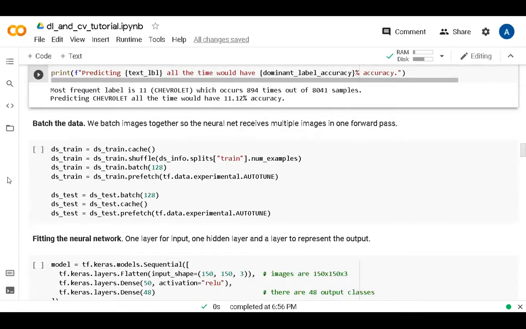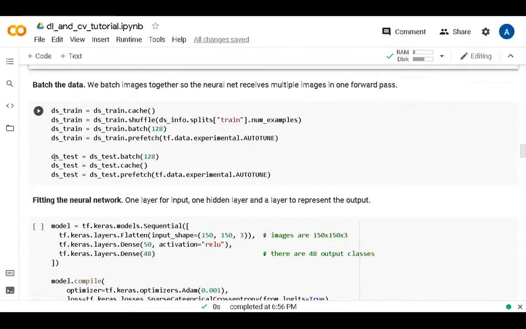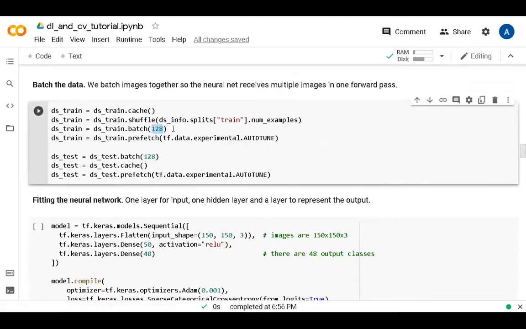Now, before throwing any data into the neural network, we're going to create batches of data. All this really means is that we take a bunch of images, in this case 128 images, and put them into batches. When we train, the neural net is going to see 128 images in one iteration, compute the loss on that, and then back propagate the updates on the weights. And you can play around with how many images are in your batch.